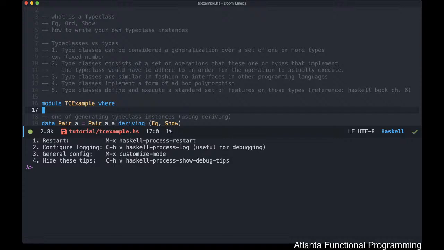Those inferred concrete types are what it uses to figure out which type classes this particular type implements, and whether those type class instances exist. If they exist, that means they have implementations for these operations. So it uses those instances' operations, and does a quick lookup to go through that.